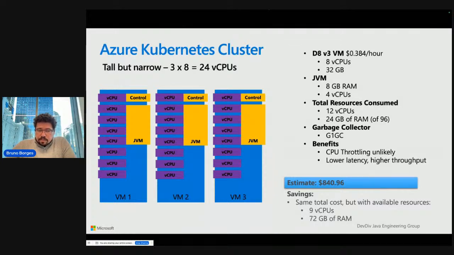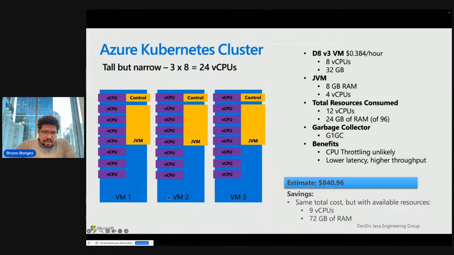JVMs, 3 replicas, with 8 CPUs each. I'm still paying the same amount of money for this environment, which is these 3 VMs of 8 CPU each. But the thing is, if this is giving me the same performance as before, I have now achieved efficiency. I'm running the same performance, but at lower cost. Well, we are still paying $840, so it's not exactly cost savings.